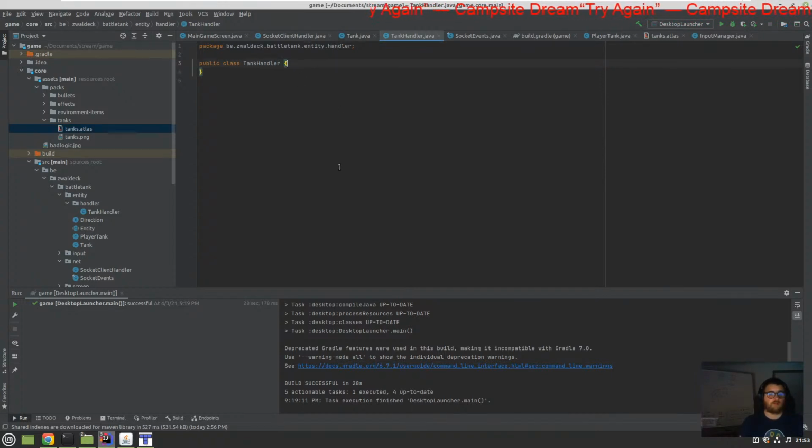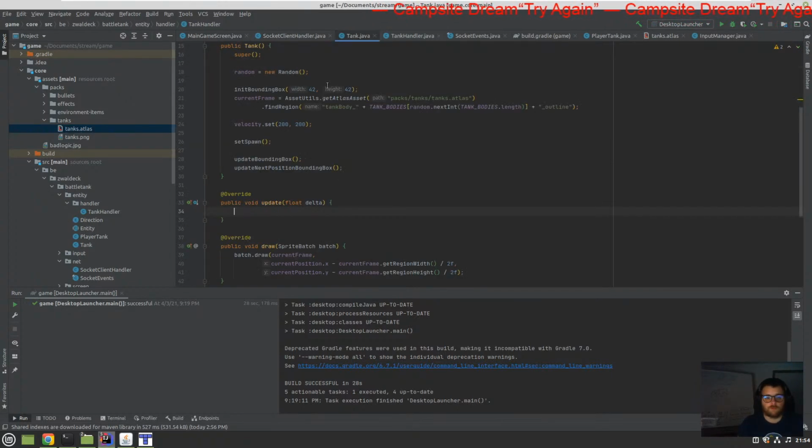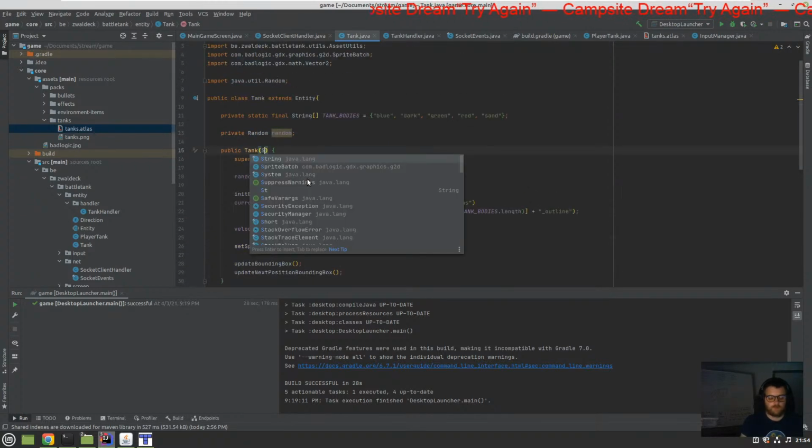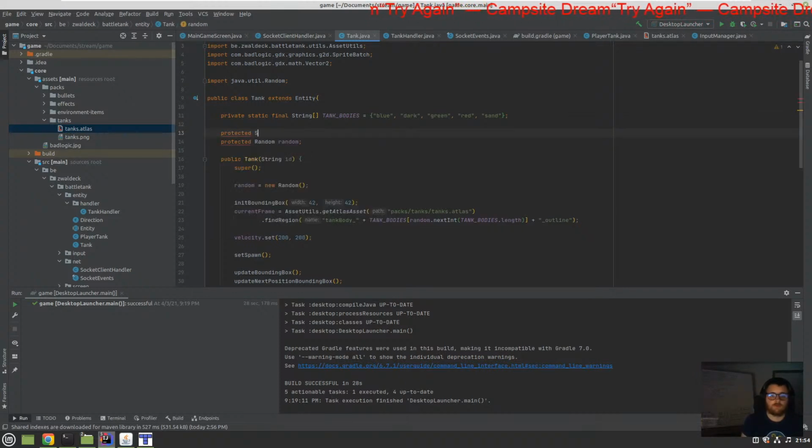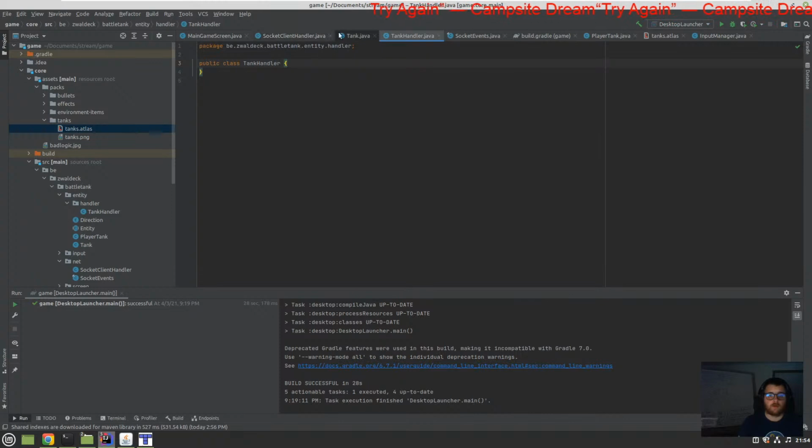So in tank handler, and of course, oh, that's a big one. It's a real big one. Maybe we should make it protected as well, and in here protected String ID. So we have our socket ID as well in our entity, just to keep it safe, basically.